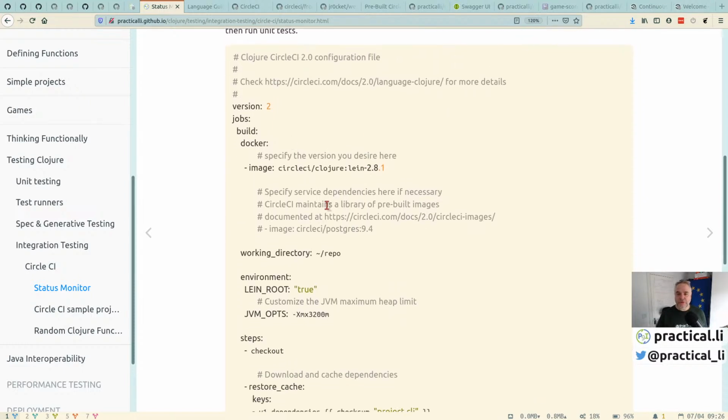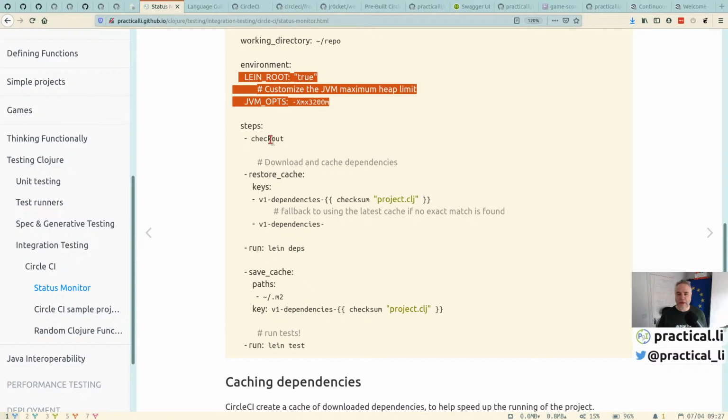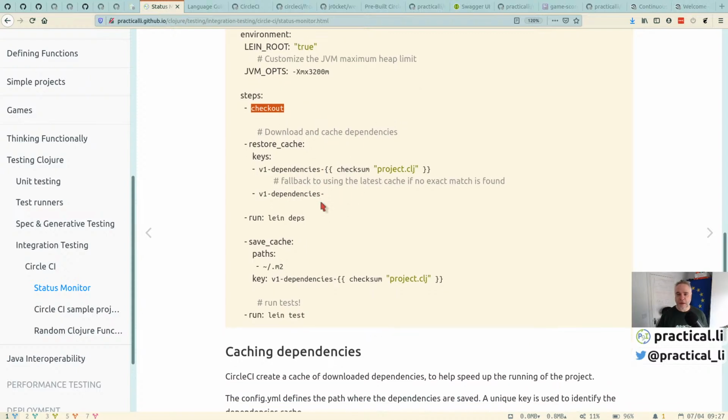So it's very simple. You've got jobs, you've got a working directory, and you've got the options for the environment. Checkout is just checking out your source code from the GitHub repository, which you've wired up by connecting CircleCI to, and obviously the repository that this YAML file is in. We've got a cache, so if it downloads any dependencies, it's going to put them into the cache, and it uses a particular key to uniquely identify the cache.